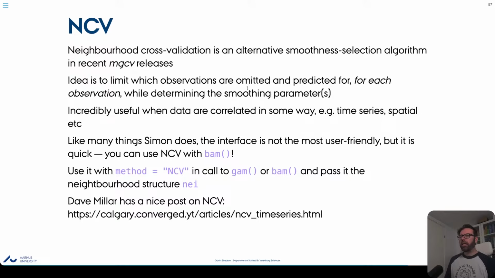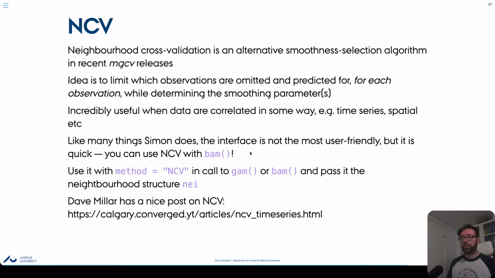Now the user interface, like a lot of things that Simon does, is not the most user-friendly, but it's encoded incredibly efficiently. So doing this kind of weird cross-validation will work even with really big models, i.e. that are really slow, and you can actually do this cross-validation based approach to selecting the smoothness parameters.